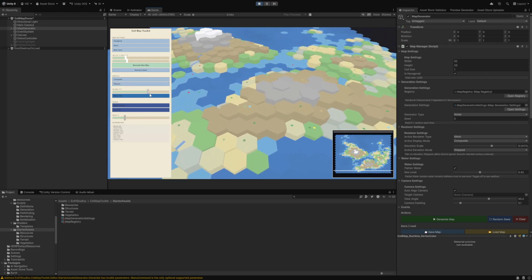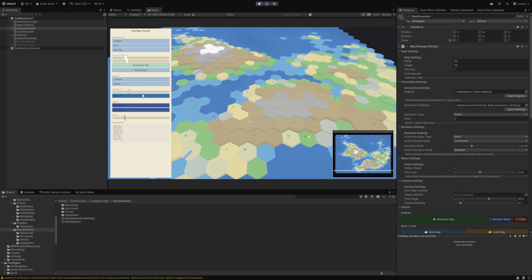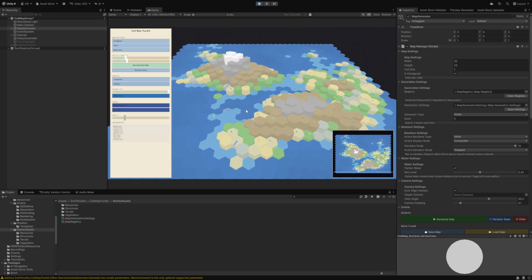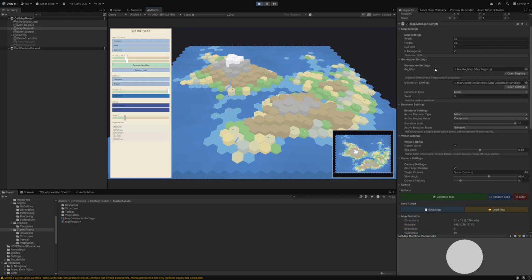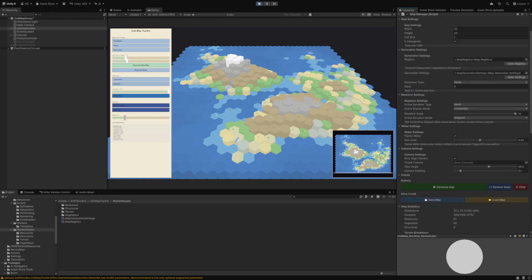Here we go. So you can also adjust the elevation. 0 makes it flat, and then obviously 10 here. You can increase it further if you would like. Anything on this side here in the demo scene, you can actually just edit directly from this editor in Map Manager here.